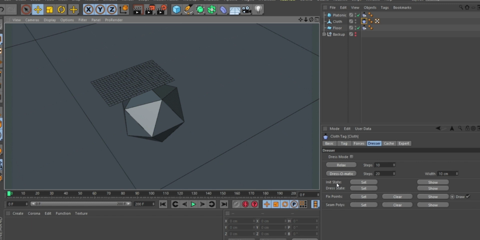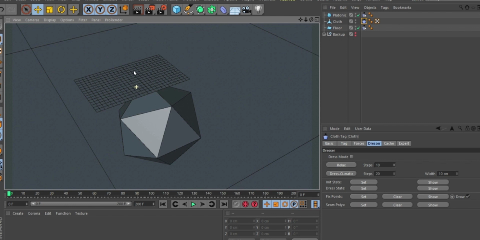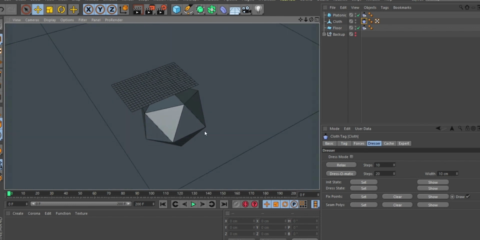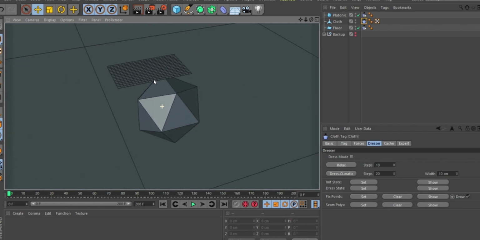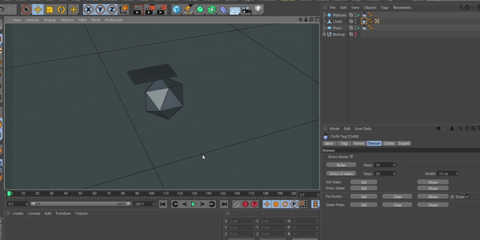So this is self-explanatory: initial states, like we did in the dynamic simulation rigid body. This allows you to set the initial states of the object. Whenever you're done with a particular simulation and you want the object to be at that state at time 0, you can just set that. So if you go back, it doesn't jump to this place, it just stays there. But the first one I'm going to look at is this fixed point.